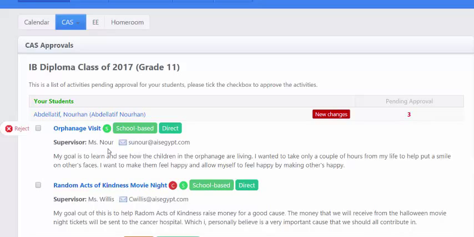This is where the student talks about the activity, describing the different things that they will do and why they want to do it. They also have an opportunity to talk about the different objectives, and it's really important that the objectives that they list are also talked about in their pre-approval. They might also make reference to the different type of activity, whether it is creativity, action, or service.